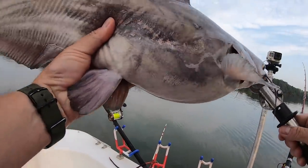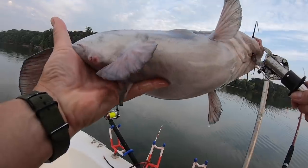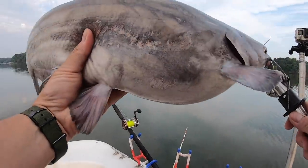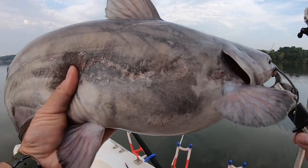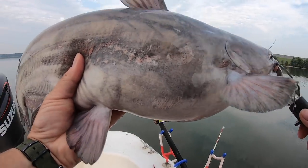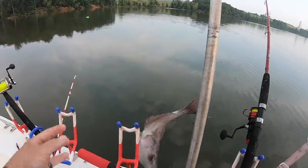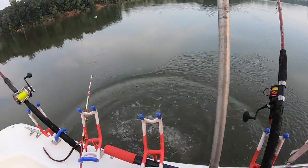One has done some battle right there. Yes, sir. Old male seen some action. Hopefully, spawning stuff's over with. Getting back to eating, getting back alive. There's fish number one in the boat. Happy to get on one.